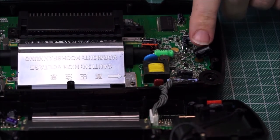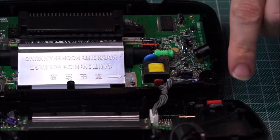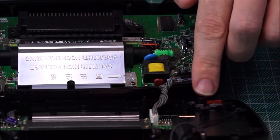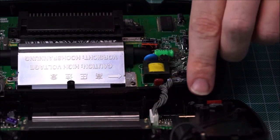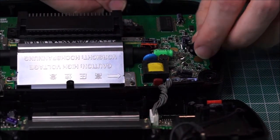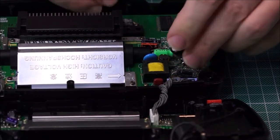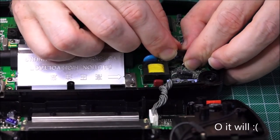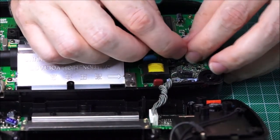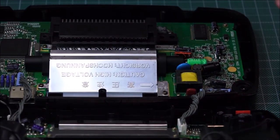What I found is this capacitor right here, I had to desolder and resolder back on because it's actually fouling with this pin here, which is where you actually put the main outer screw in. So I'm now going to try and bend it over to this corner here, hoping that it no longer fouls and it doesn't touch anymore. So let's cross fingers. That is significantly further over. And now let's try and close the case.